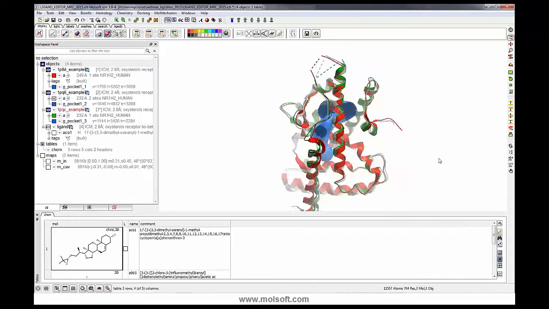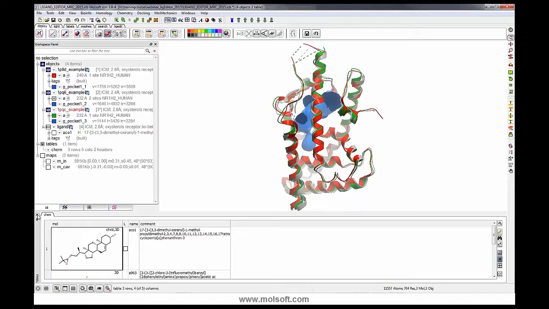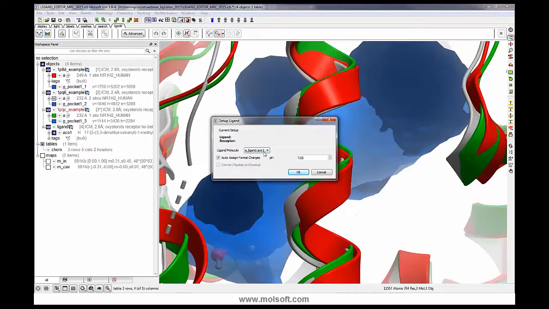The pocket is superimposed. So now, in a similar way as before, we go to the Ligand Editor tab. I actually have a ligand here that I'm going to dock to these three receptors. So we click on this button. The ligand is 1-ACO. I found it straight away.